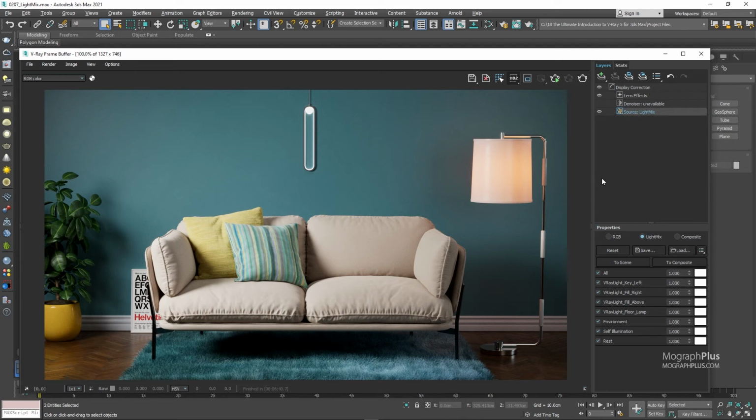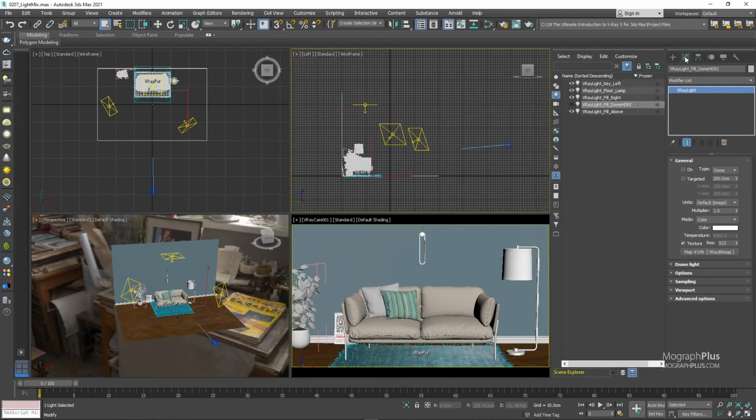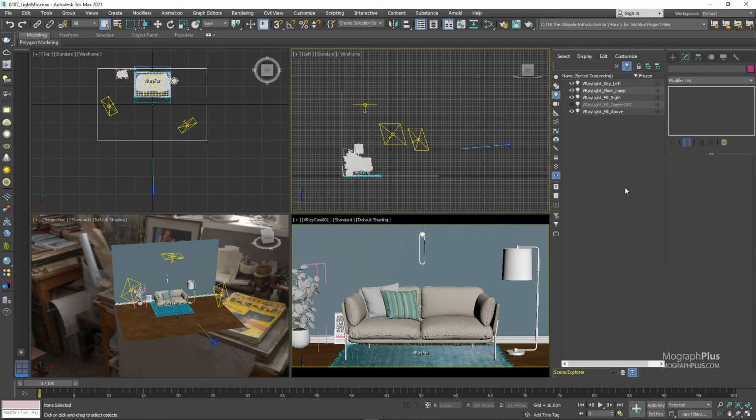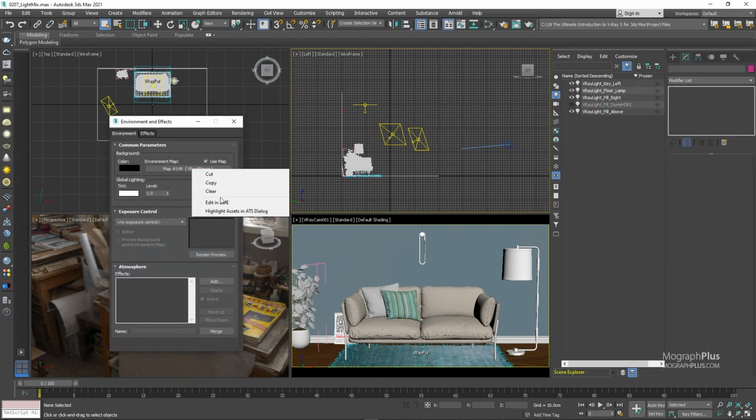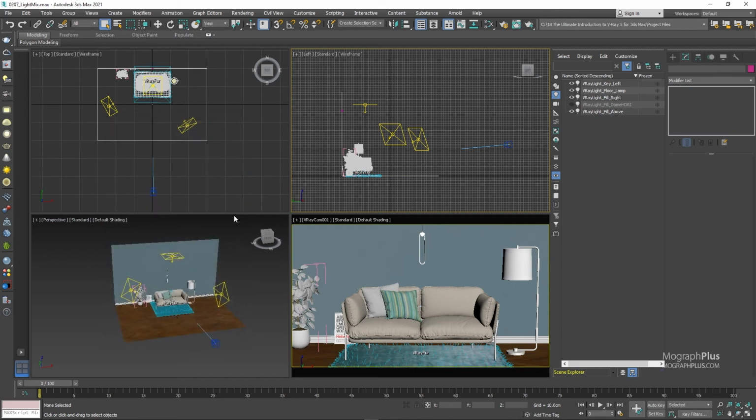and I'm glad V-Ray has such an amazing feature. For the final render, I'm going to turn on the environment dome light that has the same HDRI map as our environment. I can press 8 and remove the environment map. You don't have to, as the dome light overrides the environment map automatically.